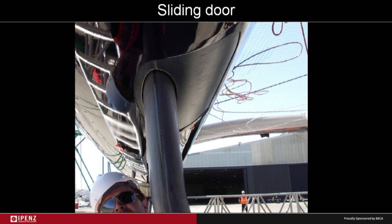The curved section got hauled into the boat partially, and also of course with the rake it was moving fore and aft slightly. Our boat building team and the guys in the shore crew contributed a lot to developing some very clever laminating techniques and design for this stuff. Before they got it nailed, quite often the boat would come back with complaints from the crew that the boards by the end of the day were almost impossible to haul up. And when you lifted the boat and looked up, you could see blindingly obviously why, because the board had cut its way through this carbon laminate here, and it was jammed in there in a big mess of nasty fibres and things.